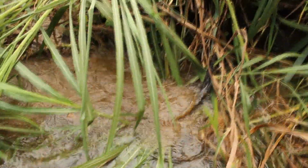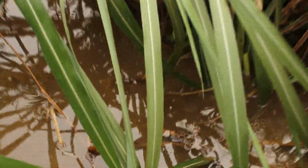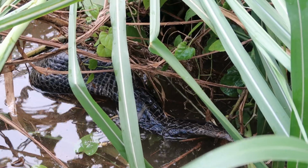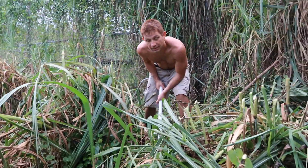There you go. He is just all tangled up in this cane grass. We gotta find a way to get him out, and he can still bite, obviously, guys. He's rolling around. It's unpredictable. Shu is on the camera here. Shu, do you want to grab his tail and try to help leverage him out while I'm pushing this way? Okay.